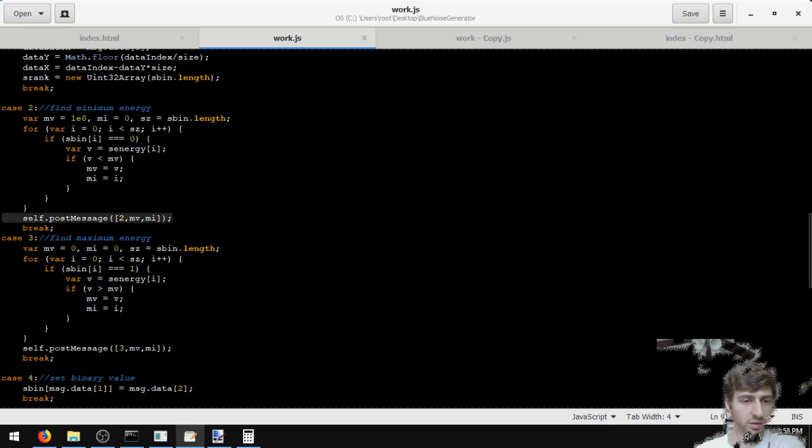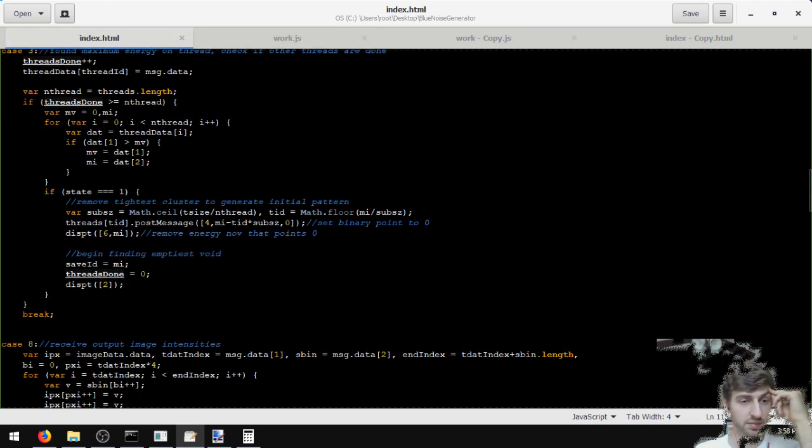Finds the minimum energy and returns it. It finds the maximum energy and returns it. I actually don't know what this could be.